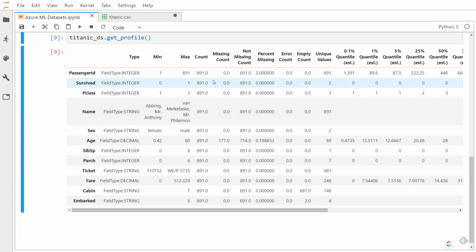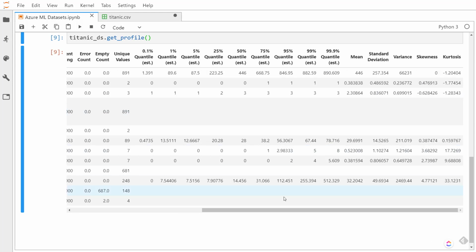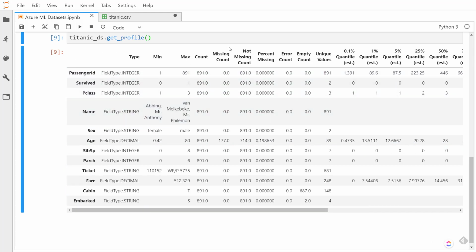Like usual, you get the min, max, the count, the mean, standard deviation, and all that. Another thing you can get here is the missing count. If we go down here, we can see that age has 177 items missing. So that's something we have to work with and can fix.